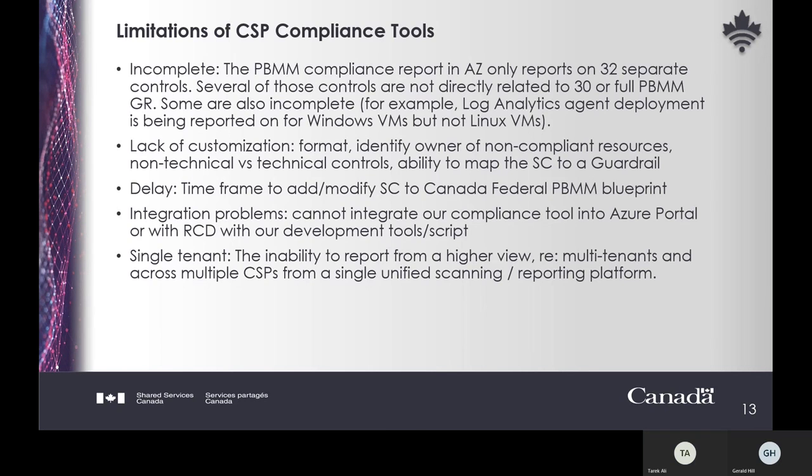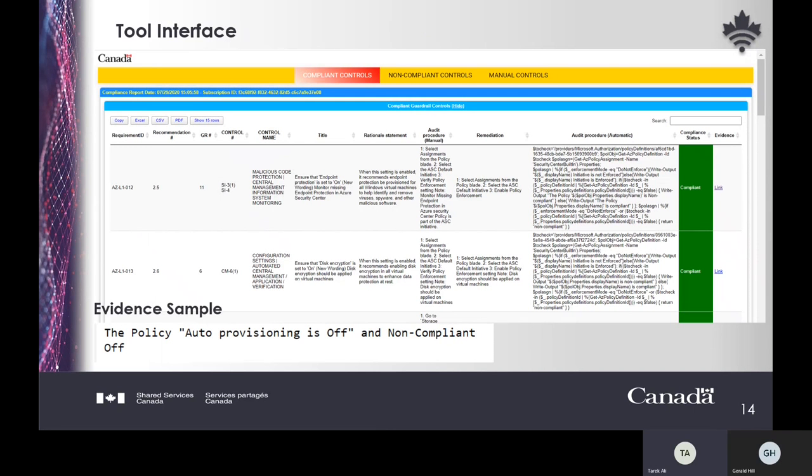This is an example of the tool interface as it stands today. You can see here that we divide the information into three major categories. Compliant controls, things that have been found to meet compliance. And the second tab at the top in the middle of the screen is non-compliant controls. These are areas where the tool has found a deficiency, a failure in validation. And finally, manual controls, the third tab. What we mean by manual are those evidence aspects, guardrail controls, which cannot be automated. They are nevertheless part of the required set, and they need to be implemented manually.